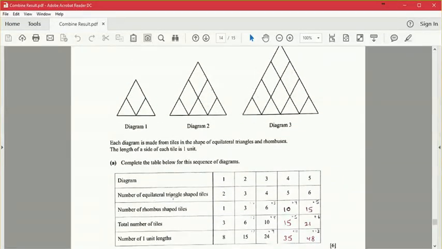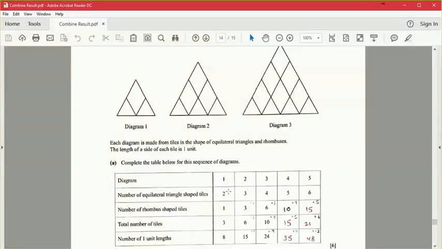So here, for the number of equilateral triangles, these numbers were already made, and he wants you to write these 6 cells here. So how to get it? Well, we see here diagrams 1, 2, 3, 4, 5. The number of equilateral triangles: here it is 2, here it's 1, 2, 3, here 1, 2, 3, 4, 5, which are all in the base. So it only increases by 1, 2, 3, 4, 5, 6, which is 1 unit more than the number of the diagram.